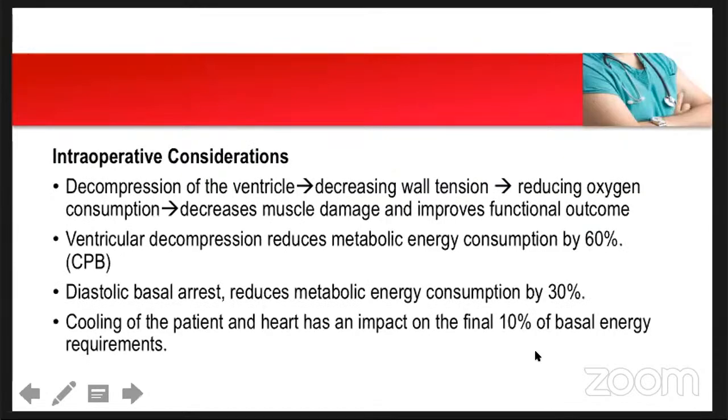Some of the intraoperative considerations. Cardiopulmonary bypass should be established as fast as possible to decompress the ventricle, and hence we can decrease the wall tension and reduce the oxygen consumption and decrease the muscle damage and improve functional outcome.